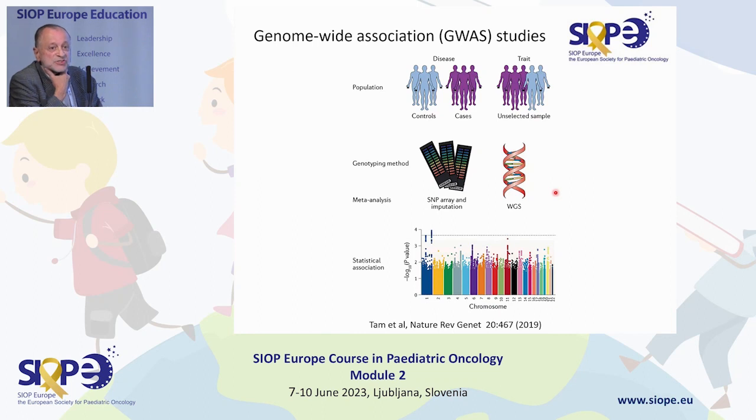And that is useful, for instance, also for population screening or for identifying specific predisposition regions, not necessarily mutations, but regions of genes, or also in introns, which are associated with a predisposition to particular diseases. So what you do here, you have a disease, control and cases, do genotyping, get SNP patterns, or you have unselected samples, and then you get something like this plot here, and whatever is significance here is a region where it's important.